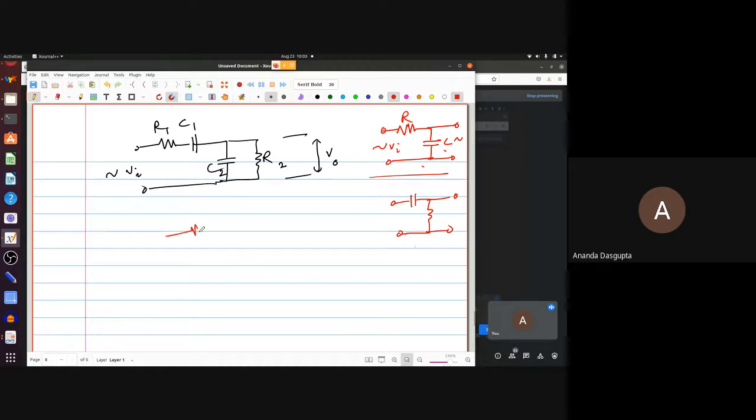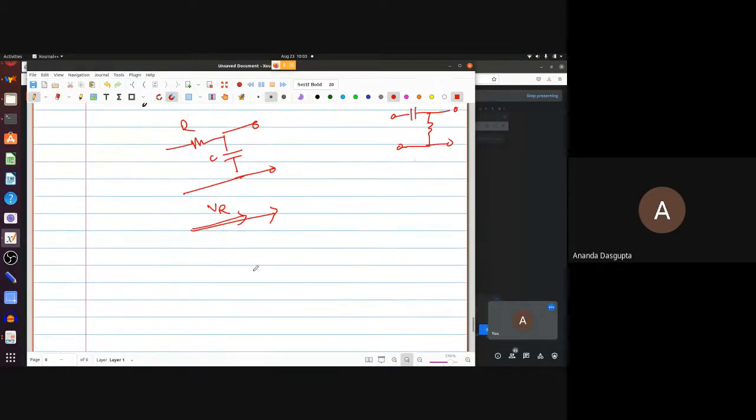So let's take a look at this circuit, R here and C here. And suppose this is a current. I'm using the phasor diagram notation. So the voltage across the resistance should be in the same direction. Voltage across the capacitor, which way will it be in the phasor diagram? I'm assuming everybody here knows phasor diagrams, right? We also discussed what they mean in terms of complex numbers last day.